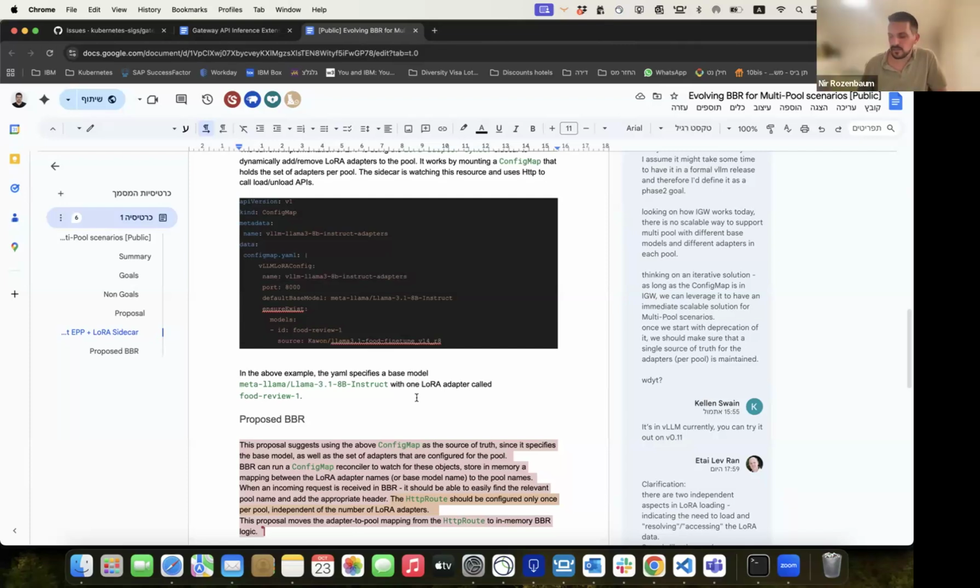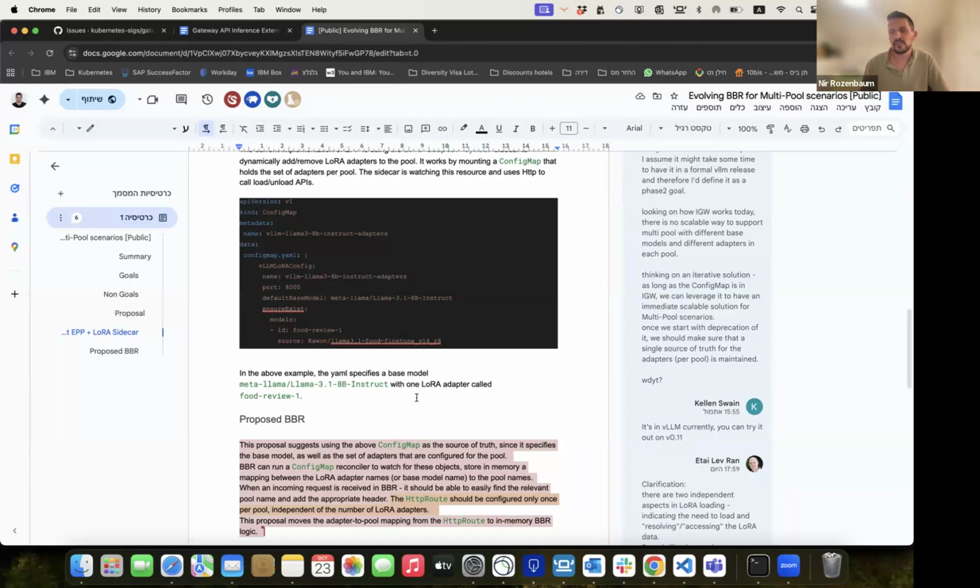Yeah, I assume we can mount it with read-only permissions to make sure some security issues are eliminated. And of course, I didn't intend to boil the ocean.